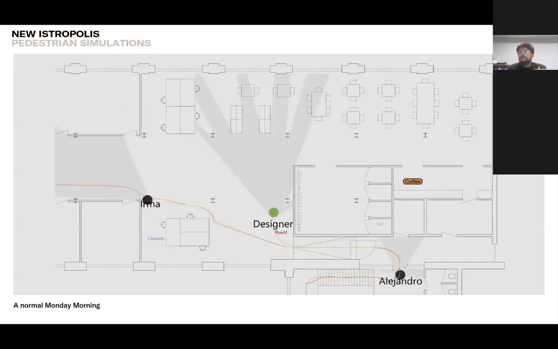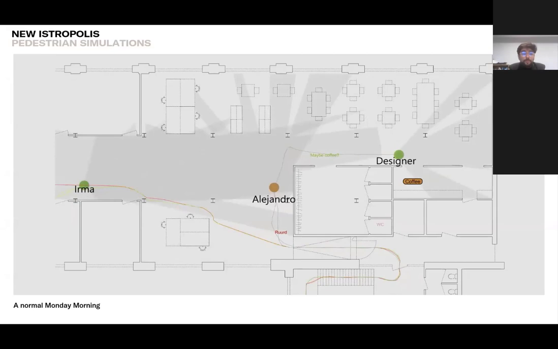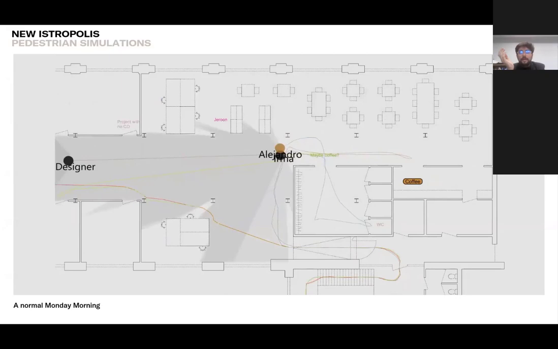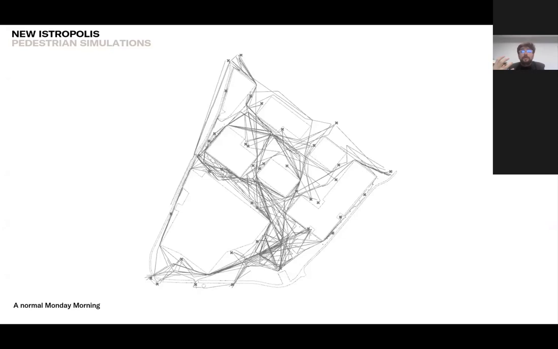And here is a simulation of what happens at the entrance of my office every day in the morning. You can see that I'm always the last one to arrive. While everyone in the office is already going to their places, I'm getting lost in between talking to people, going to the toilet, finding coffee and these things. And then this was applied to the actual site. We found it was very difficult to grasp this kind of thing, so we got it really wrong trying to apply it to another project.